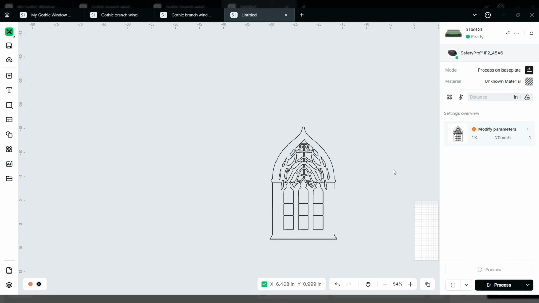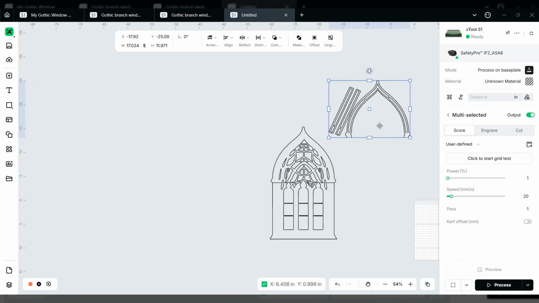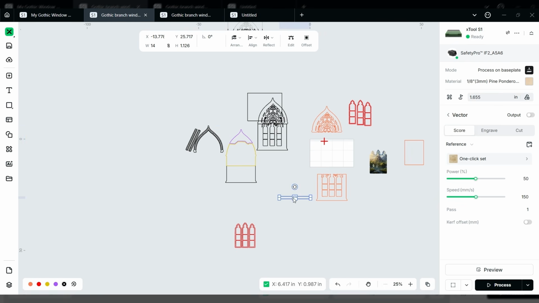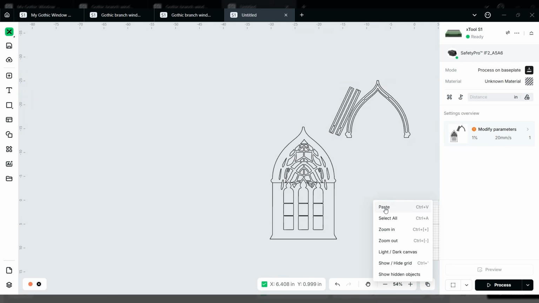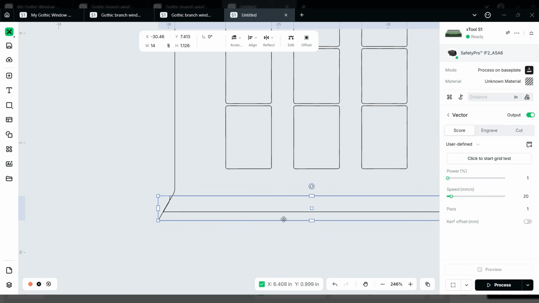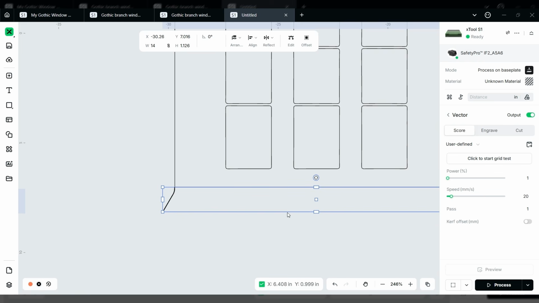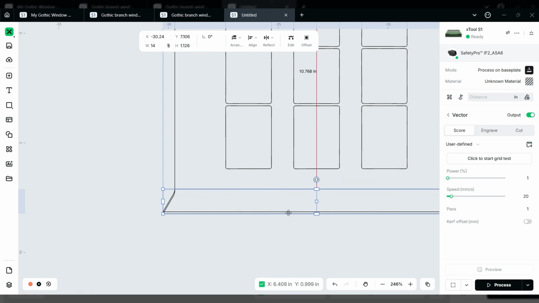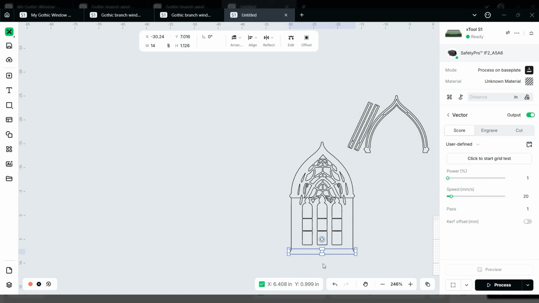Okay, so the next thing we had was a trim piece. We had some trim pieces and things, so I'm going to bring those in. Oh, and one more piece. I made a thicker sill. So we're going to copy that and bring that over here. We're going to paste it. These designs, some of these I have days and days in, but it's all part of the fun, right? Okay, so there's our sill.